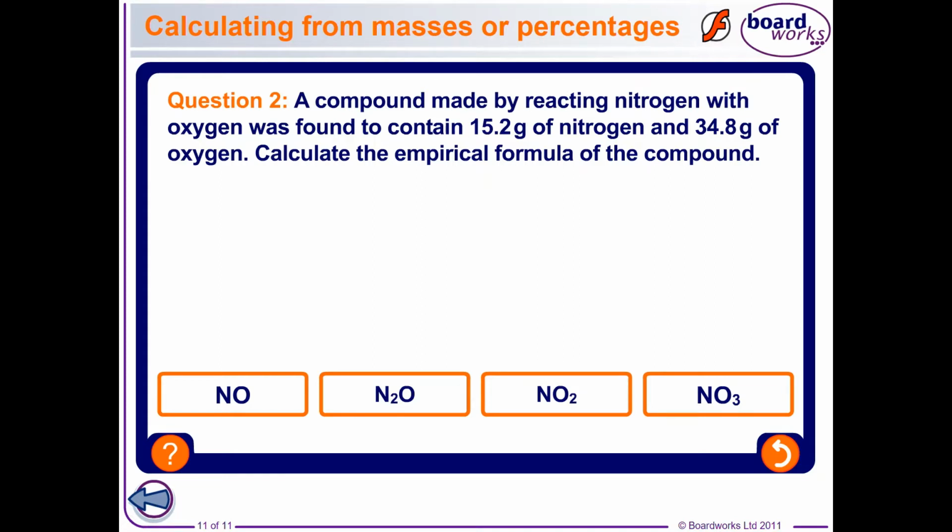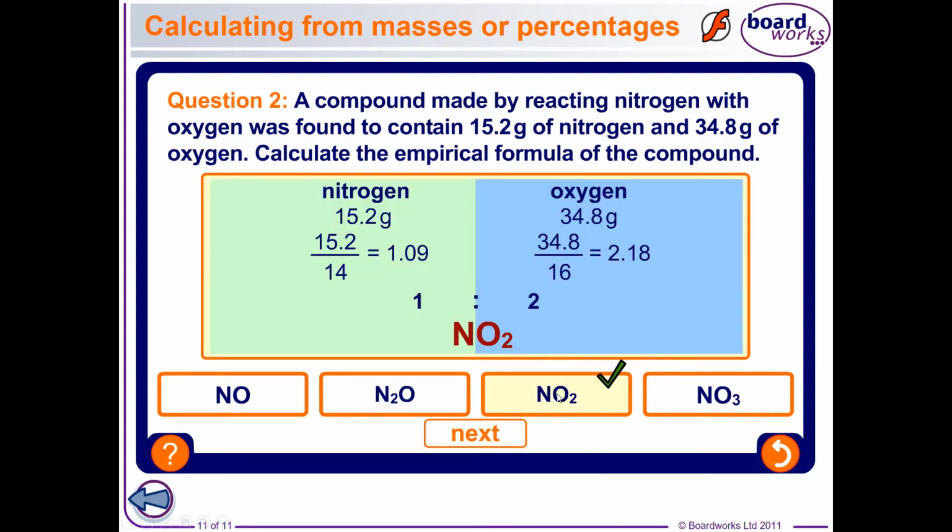Okay, let's go through the solution. As before, you should have laid it out with nitrogen and oxygen, and hopefully you worked out that the empirical formula is NO2. Again, you label nitrogen and oxygen, you put the mass of each element underneath each label, you then divide the mass by its relative atomic mass, and again you get those from the periodic table. Nitrogen is 14, oxygen is 16, and here we get 1.09, 2.18. You should see that if you divide that by 1.09 you get 1. So let's divide 2.18 by 1.09 and you would get 2.